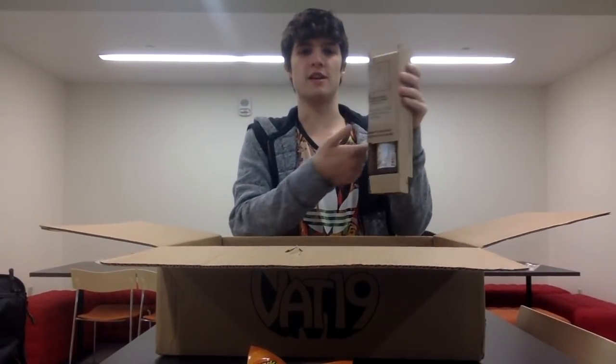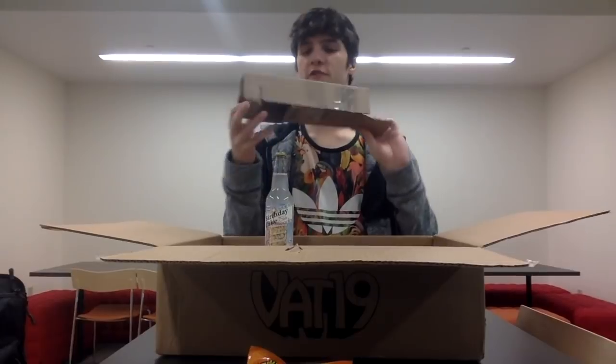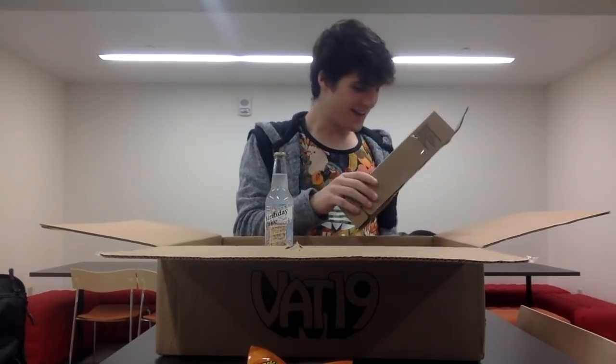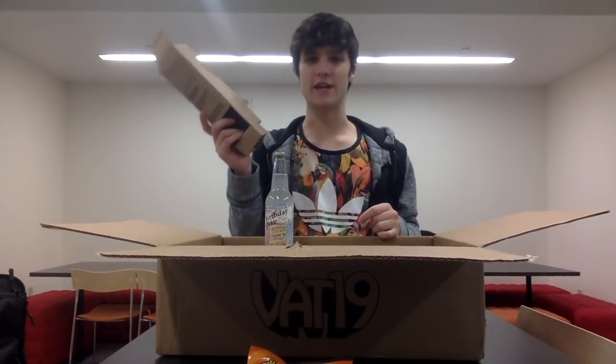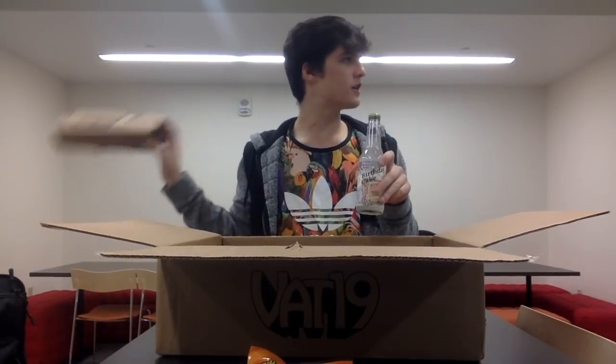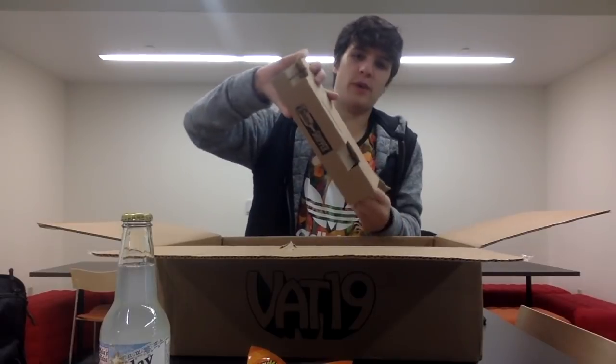I got these two things. This is a birthday cake soda. I like this new packaging because I remember a couple of years back when they first added Lester's Fixins sodas. I remember back when I ordered the Lester's Fixins, right when they came out on Vat 19, they came wrapped in bubble wrap, and now they just come in an actual box — that's really cool. So here's birthday cake soda to keep on the birthday cake theme. And I got another soda, actually — apple pie soda. So that should be interesting. And I got birthday cake cookie dough bites. I'm now realizing I got three birthday cake flavored things. I didn't even mean to do that, but yeah, that should tell you what my tastes are, where my priorities lie.